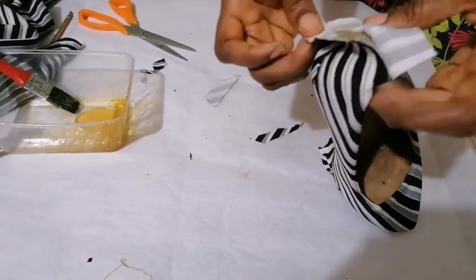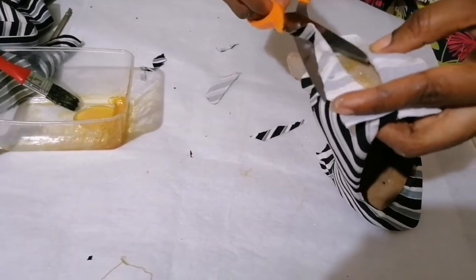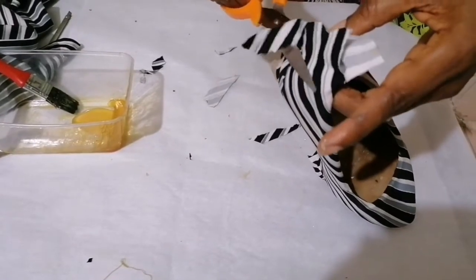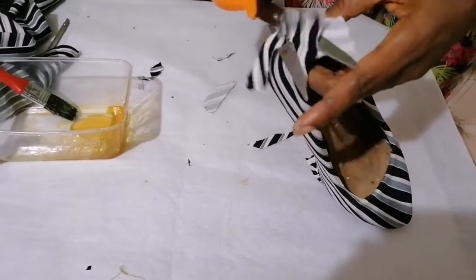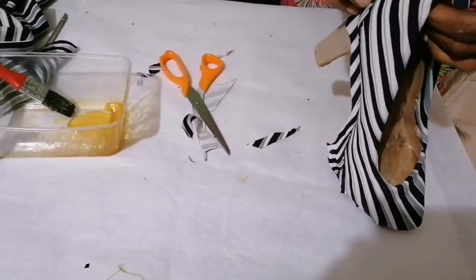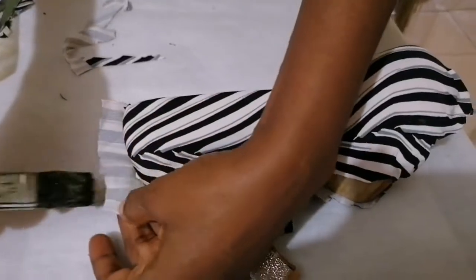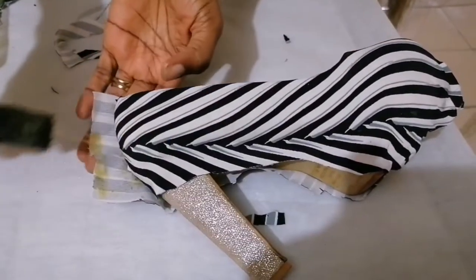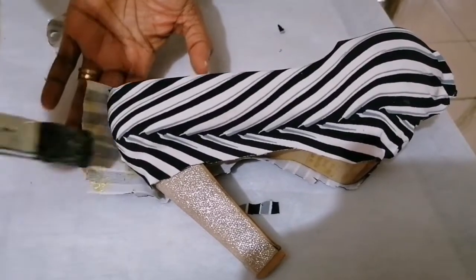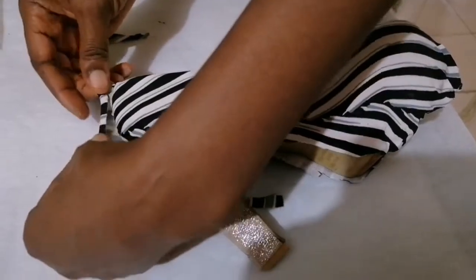Open the back up like this, then cut one part out. You can cut any of the side, but just one part, cut it down so that the other part you will use it to overlap it by folding it on top of it. So I'll simply add a little glue here to fold it down a little, fold the rough edge down, then close it and apply the glue and cover it up.